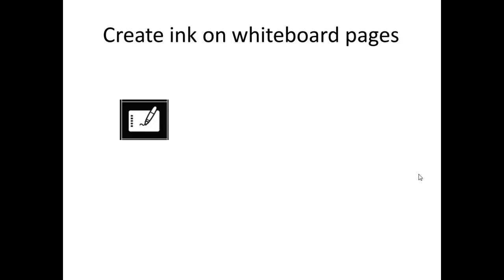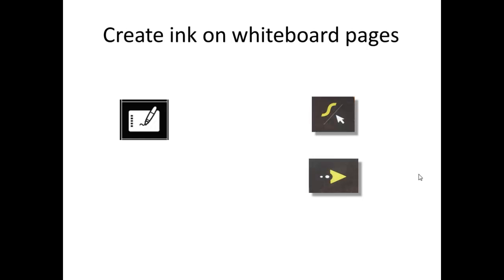Before practicing with the slide sorter functions, you'll need to add digital ink marks to several blank whiteboard pages. Use your Eno stylus to switch to whiteboard pages. If you have the new icon strip, touch the whiteboard pages icon. If you have the older version of the icon strip, touch the top icon to toggle to digital ink, then touch the forward arrow to navigate to the first whiteboard page.